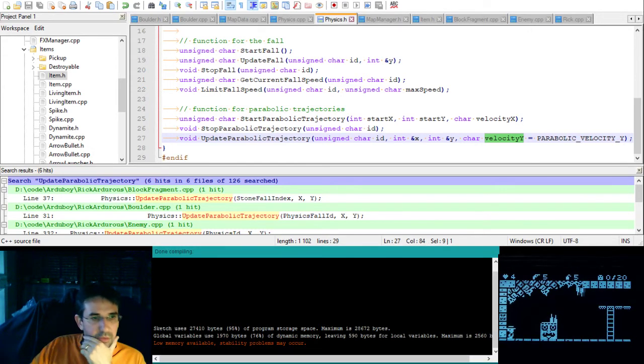Okay, that compiles, so it's 27,410. I forgot what it was before, 27,4 something. I don't know if we lost. We didn't lose a lot.